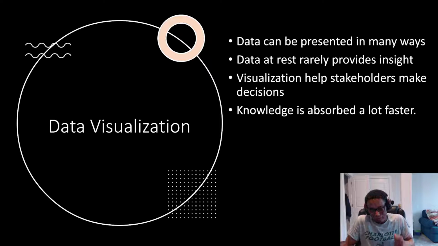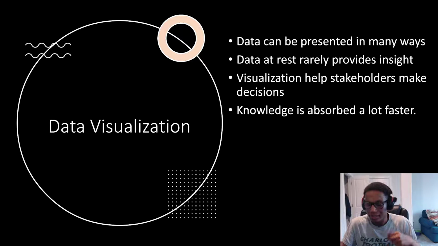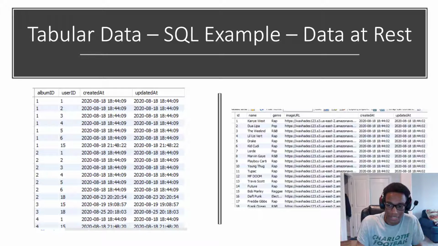And like I talked about with bar graphs and pie charts and things like that, a lot of times we want to visualize our data, because data at rest sometimes isn't the most insightful when it's sitting in a table, especially if you're in a business, because they might not be technically savvy enough to draw insight from tabular data. They might want it in a pretty looking graph or a chart or something like that. So now let's look at some examples of how we can visualize data, right?